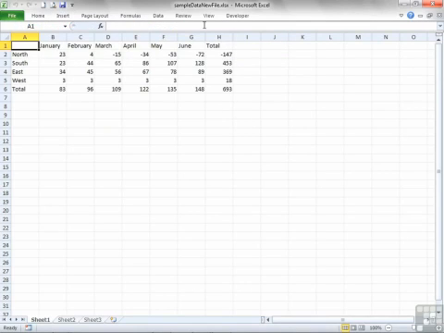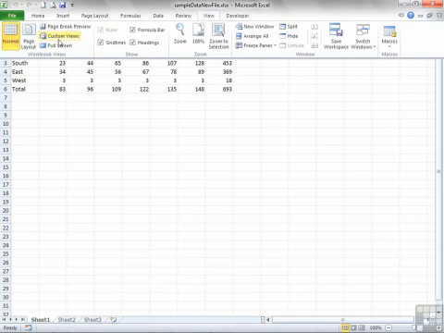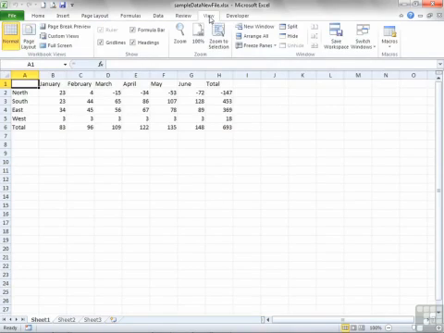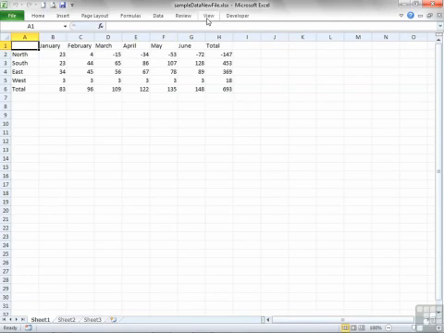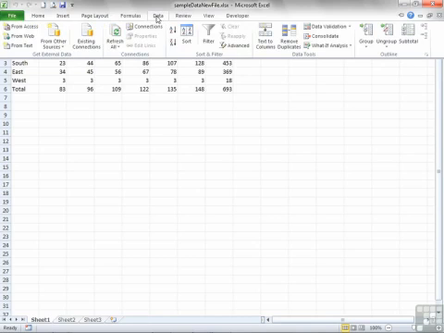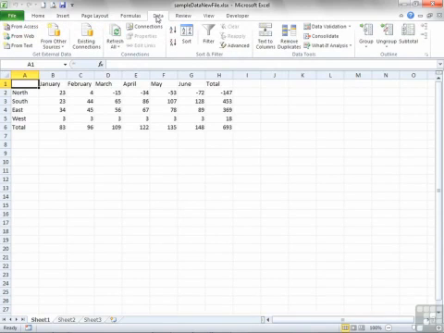So maybe I wish to do a bit on the page layout. I go to view, change the page layout over here, click away, and it disappears. To bring it back so it's permanently on again, I would go back to any one of the tab headings and double click, and it then gets locked into the top, and my spreadsheet moves down the screen a little bit. So you can double click to unlock, and then effectively it just pops out as you hover. So we've got view, review pops out, data pops out, or double click to lock back into place. And that effectively is a quick overview of the new ribbon layout that was introduced in 2007 for Excel really, and continues in 2010.